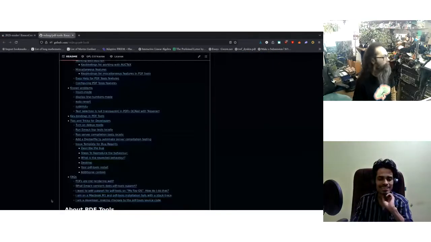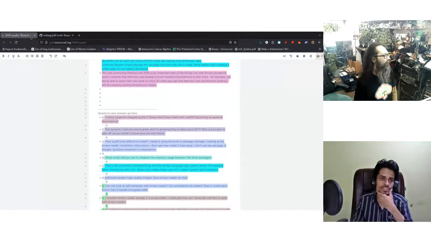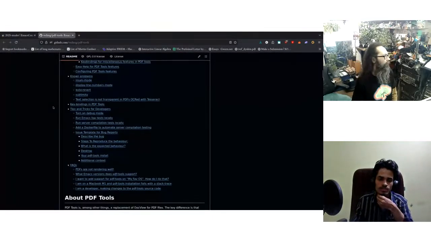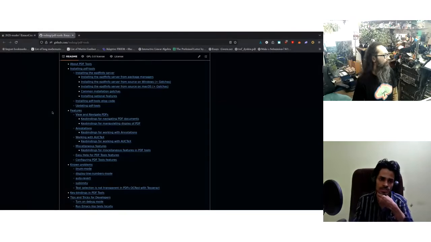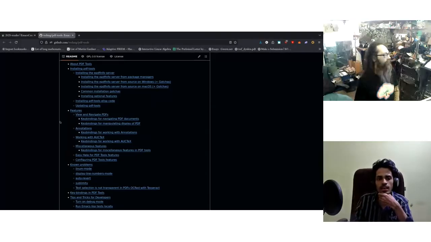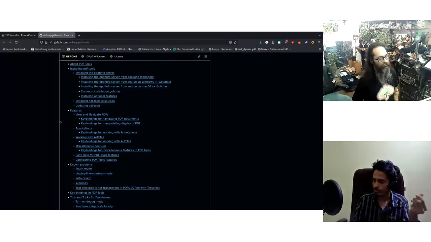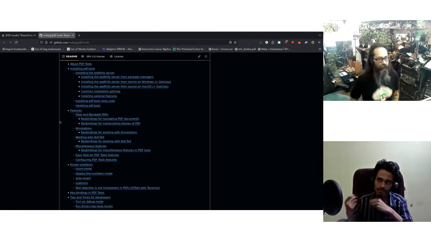Yeah. I think the reason I said PDF tools is difficult is that PDF tools has a huge list of dependencies. The only thing Emacs Reader depends on is muPDF, nothing else. There's a single dependency. PDF tools depends on a lot of things, and they have their own server, which is packaged as a system package, which you don't really find everywhere.